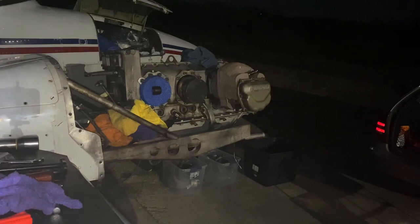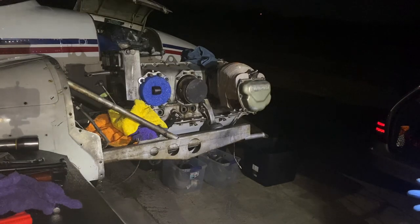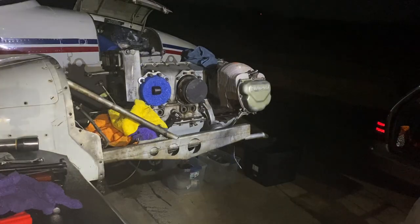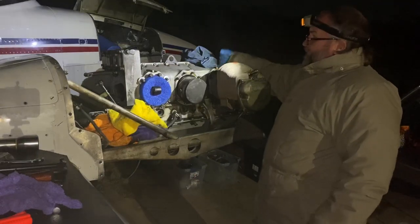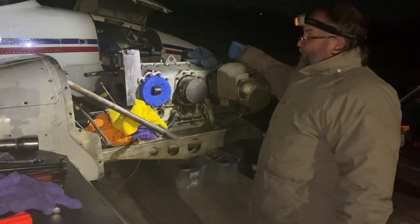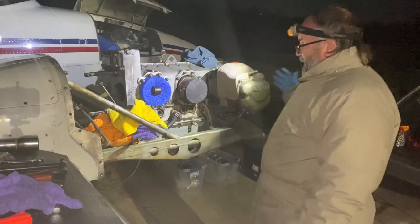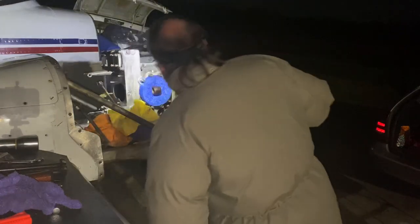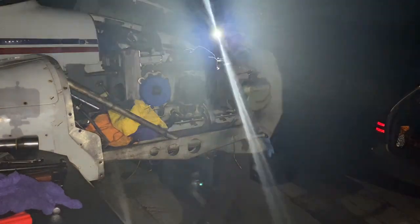So, from '64, '74, '84, '94, 2004, 2014, so 56 years this engine's given. But she's done, I think. I mean, unless we take it apart and put new gears in it and put it back together. Who knows?